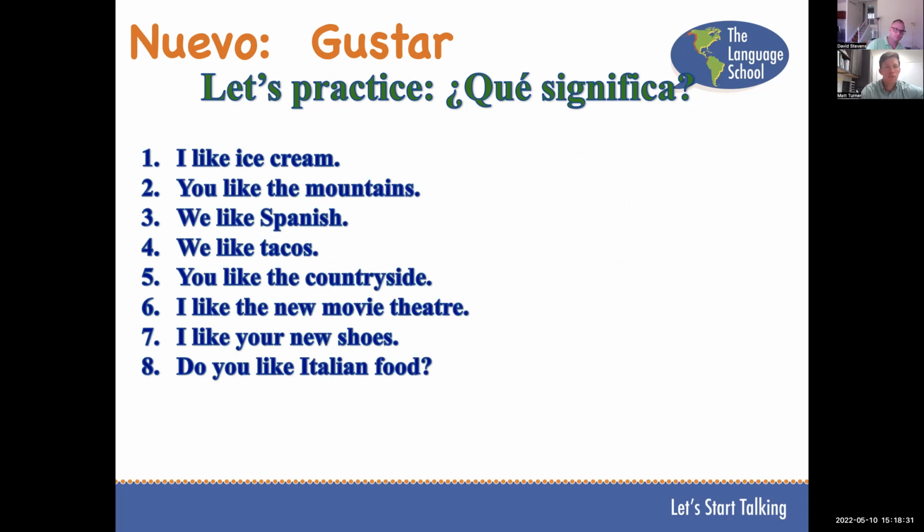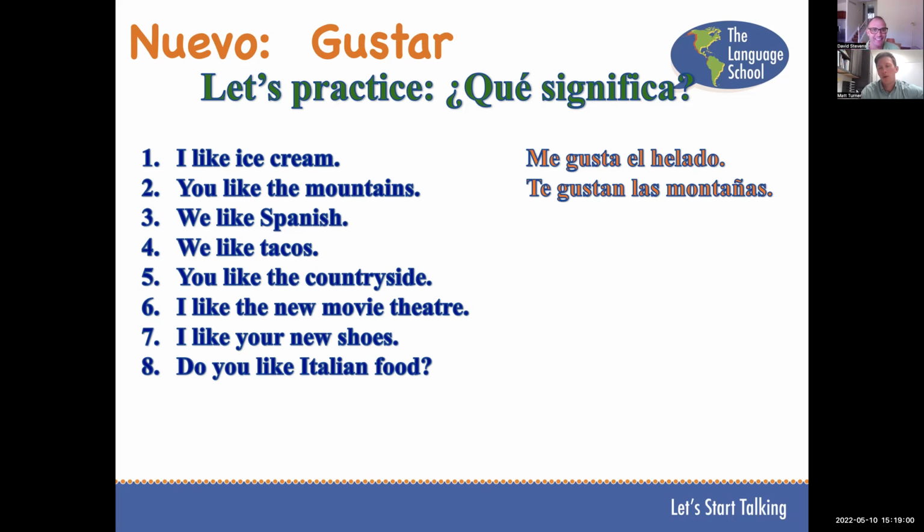I like ice cream. Me gusta helado. And here in Spanish, we always use the article. So you'd say el helado. Me gusta el helado. You like the mountains. Te gustan las montañas. Muy bien. And so just to go back to that, right? Me gusta el helado. The reason why in Spanish, and maybe this is a little bit more enlightening now, because you're literally saying the ice cream pleases me instead of I like ice cream. We don't use the article in English because we're using it as a direct object, right? But in Spanish, because it's the subject, it needs the article with it.